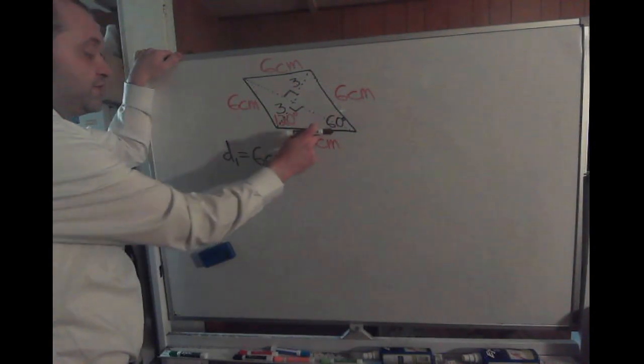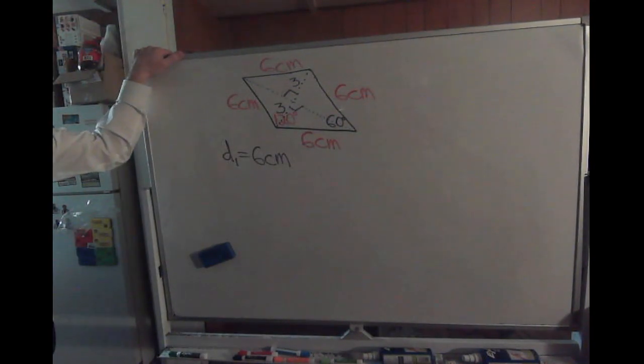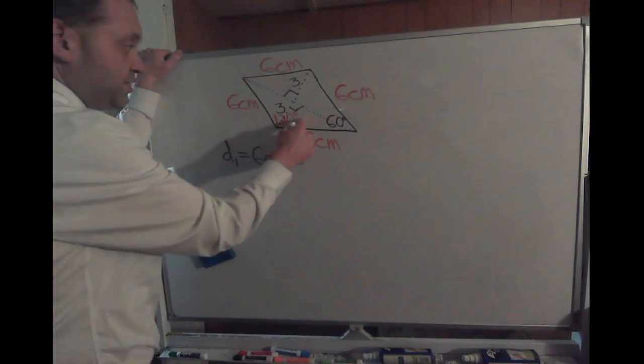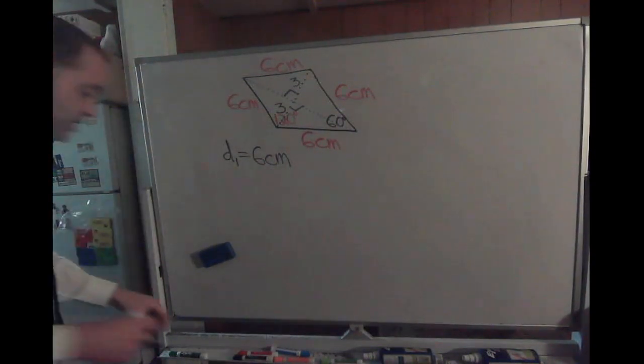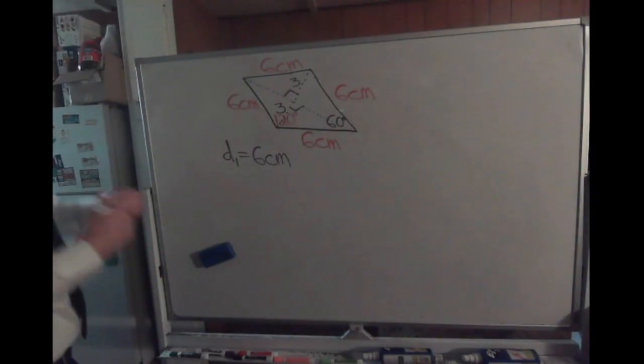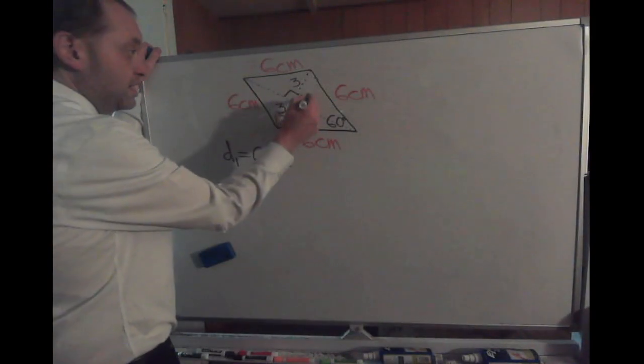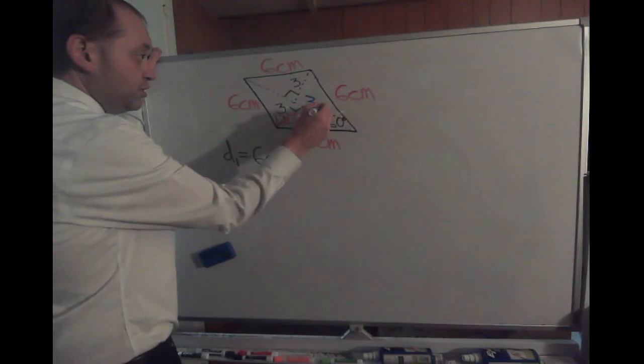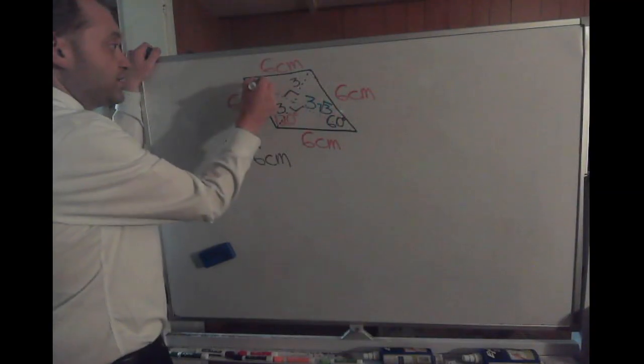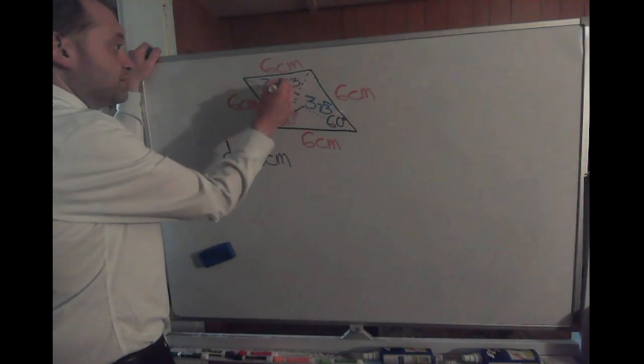And then you have the length of your hypotenuse being 6, which is twice the length of your 30-degree leg. Well, what is the length of the leg opposite the 60-degree angle here? It's actually going to be the square root of 3 times the shorter leg. So each part of the blue diagonal is actually going to be 3 times the square root of 3 centimeters.